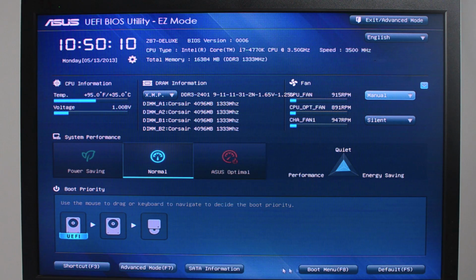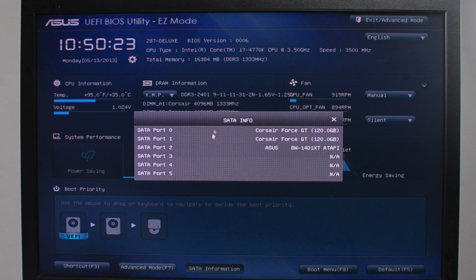Now, if we move down here to the bottom section, of course, we still continue to have the same great options to be able to drag and drop different drives for boot priority optimization. But one of the things we get a lot of people that they wonder about is a quick and easy way to confirm what they have installed in their system. So we now have a real-time SATA information recognition option. So you can go ahead and just click on that, and that'll let you immediately know all the drives that you have connected at one time.